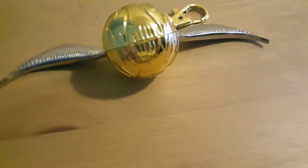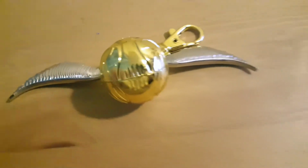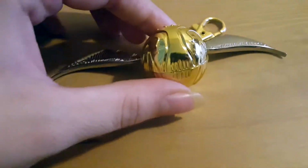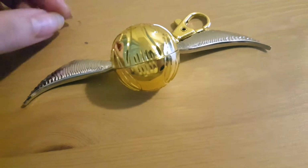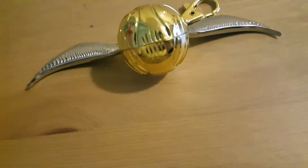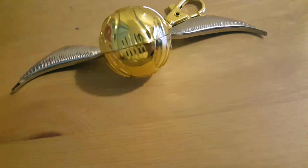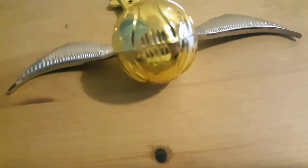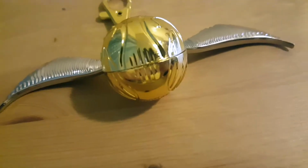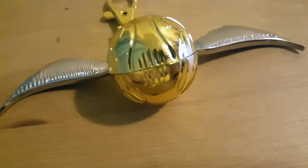If you're fumbling for your keys in a library, you won't get too much in trouble for it, if you get what I mean. It's definitely one of those things that it's more for show that you carry on you. It catches people's attention, and it's just very nice to have if you are a fan of the series or the franchise in general. My previous keychain had broken.